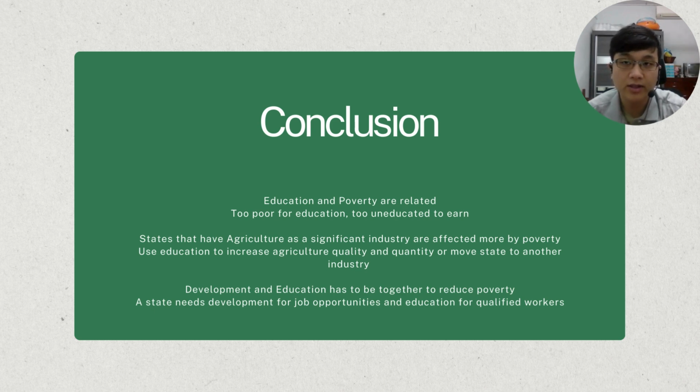This is because development leads to higher-paying jobs and education provides the people with the knowledge to take on these higher-paying jobs. So if we have high education but no development, then there is no opportunity for people anyway. And if you have high development but no education, then nobody is skilled enough to fill these jobs. So these are the conclusions as to why Malaysia is struck by poverty, especially in states like Sabah.